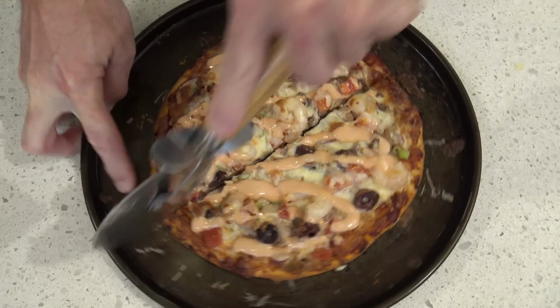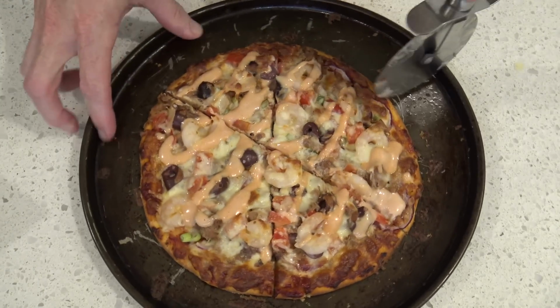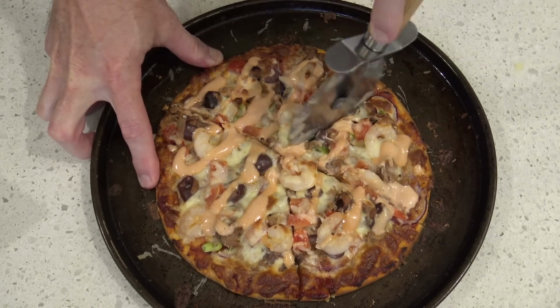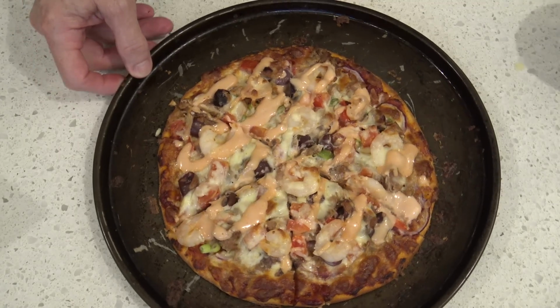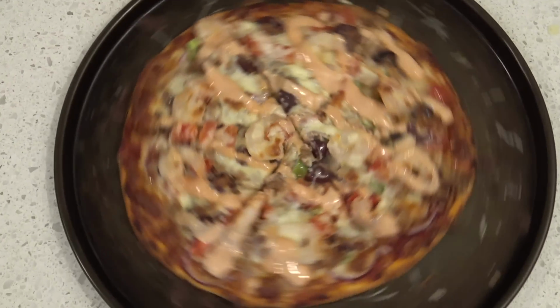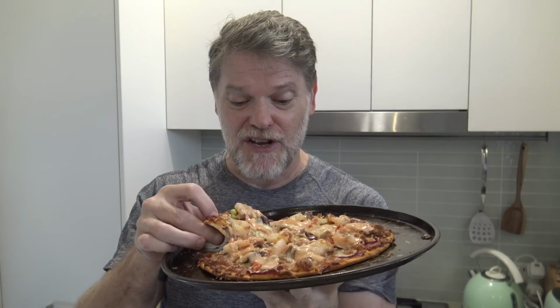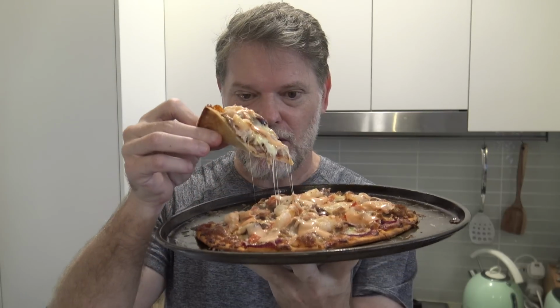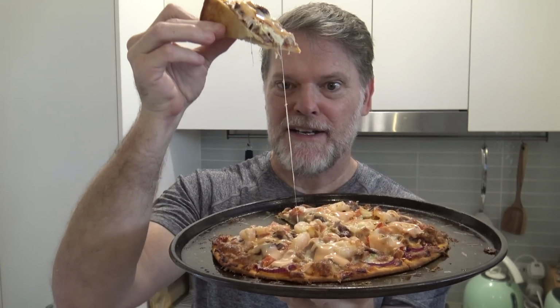We better cut this up into 6 pieces. 6 for me and none for you. All right. Yeah. All right, well I can't wait to tuck on in, so let's see how this turned out. Oh, stretchy cheese. It's always a good start.